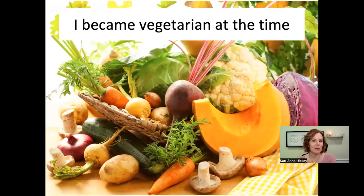At the time when I was teaching yoga, I was vegetarian, and I firmly believe that a vegetarian and plant-based diet is the healthiest diet on the planet. However, for some body types, we can maybe not be getting enough protein. And that was true for me. For my thyroid body type, I lacked protein. So I was hungry all the time. I would be snacking all the time. I would be reaching for carbs and sweets and sugars.